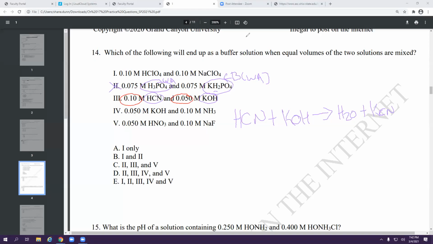Is there more of the base or more of the acid? There's more base? That number is bigger than that number? If I give you 50 cents, you'll give me $1? No. So the base is going to run out first, right? Theoretically, this guy's going to run out first, leaving this and this behind, correct? So that's going to form, yay, a buffer. Number one's technically right.